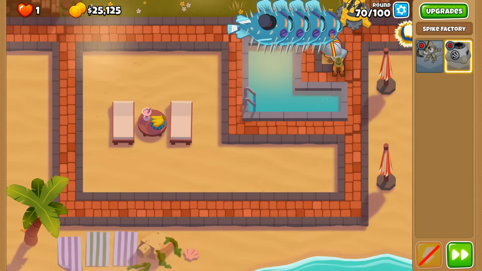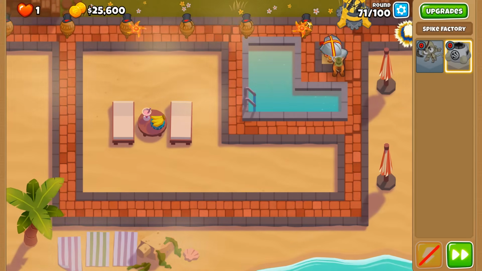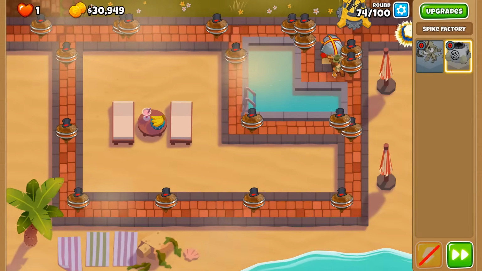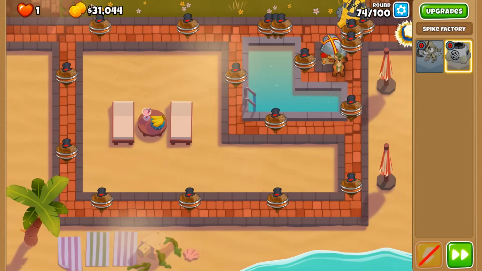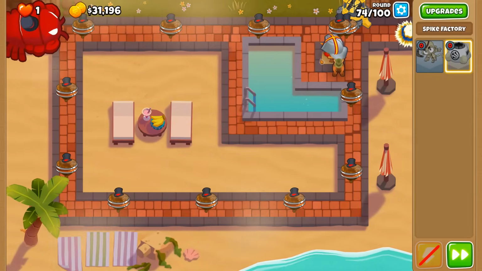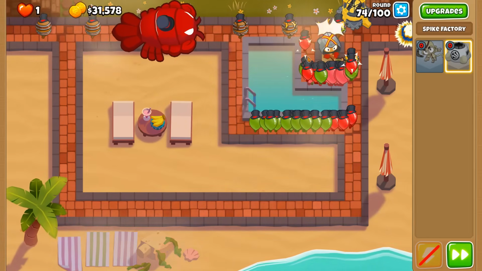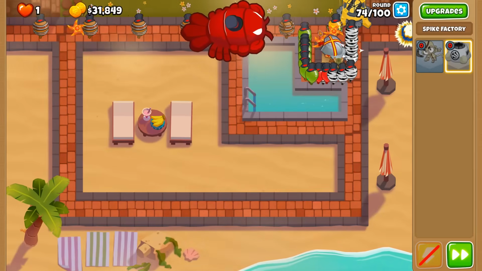When all is said and done, none shall survive. 10k left until the Glaive Lord. Camo, fortified, regrow, ceramics. How many words can you fit into a single sentence to describe every feature of a balloon?